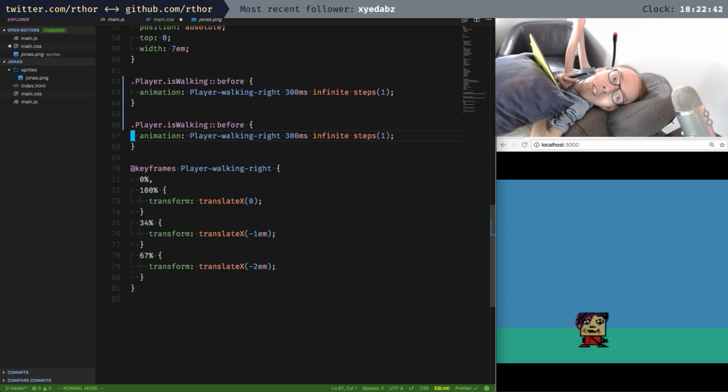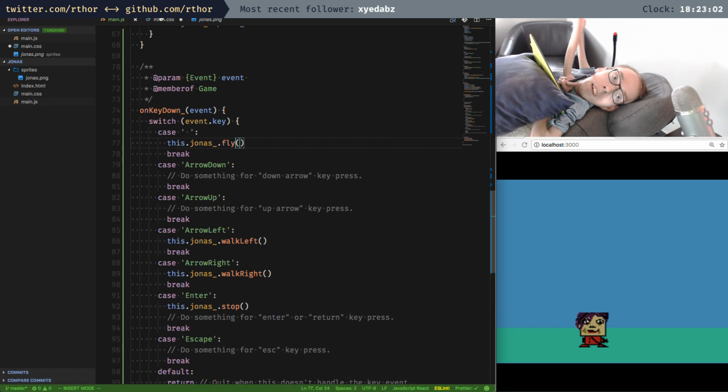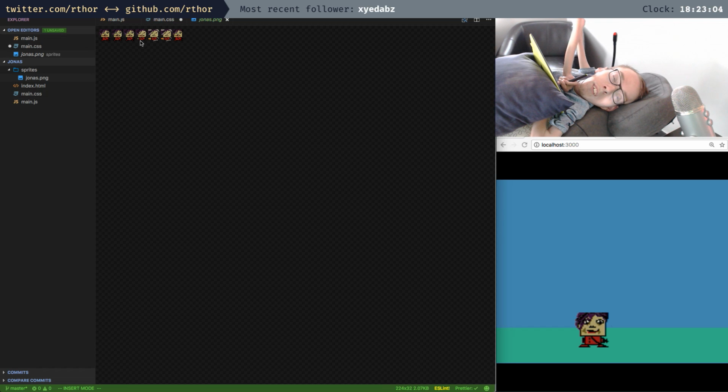I might even change this somehow. Might fix this later. But for now, is flying. And so it's going to start at, so it's the third or the fourth image.